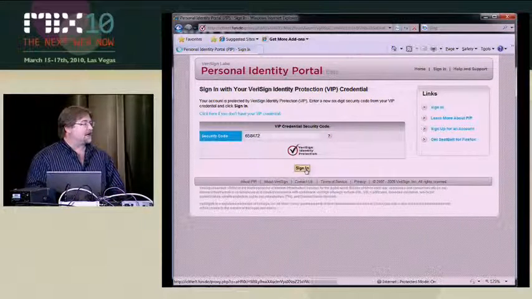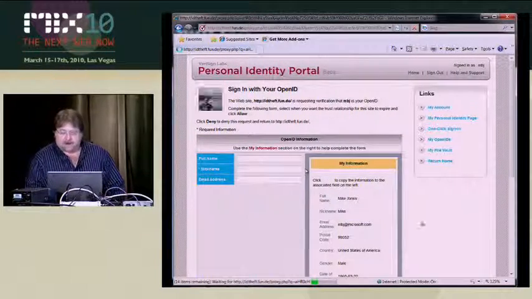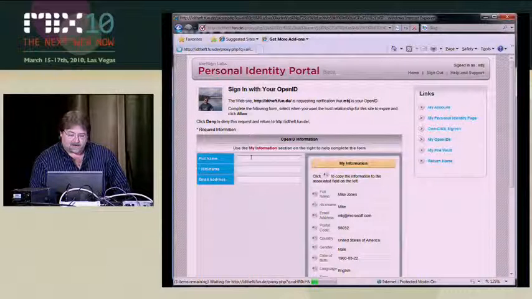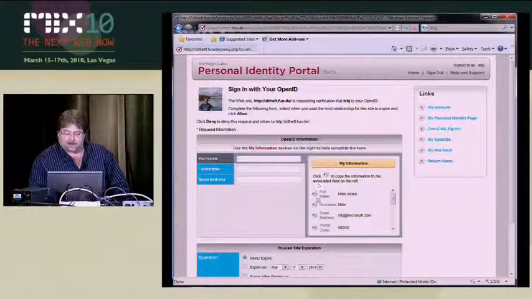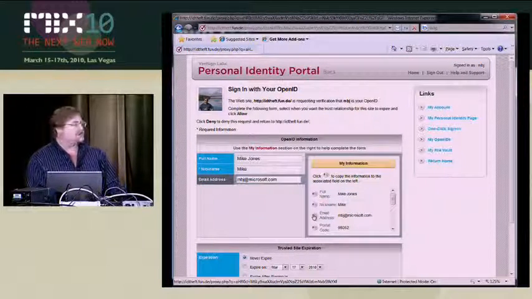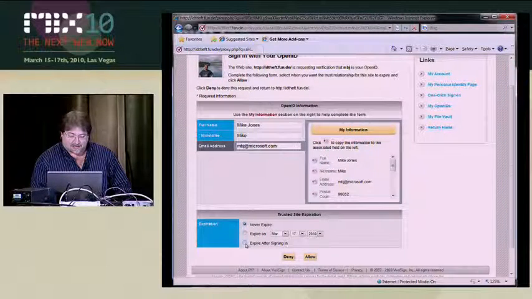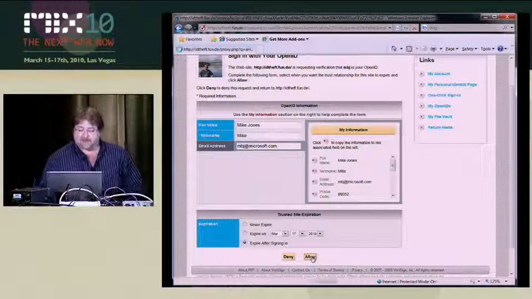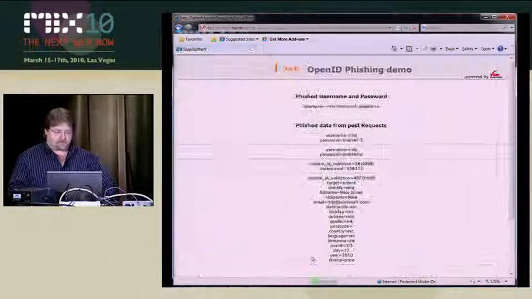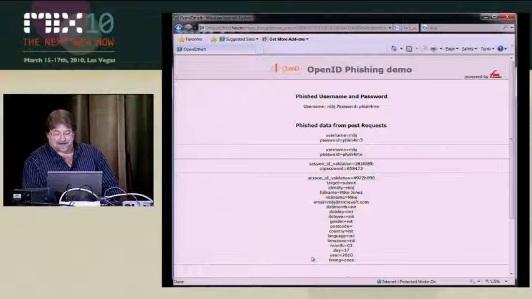Still being at the phishing site. Now, VeriSign has an older interface for giving me explicit control over what claims I'll release, giving me lots of control. So I'll give it my full name, my nickname, my email address, which the relying party was asking for. And I'll say just sign in once. Say allow. And I'm signed in to the phishing site.